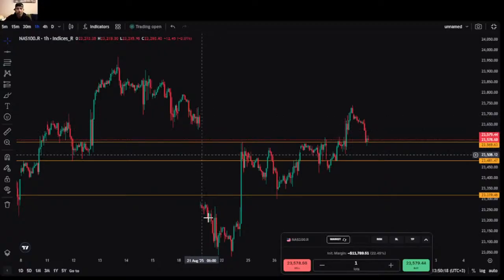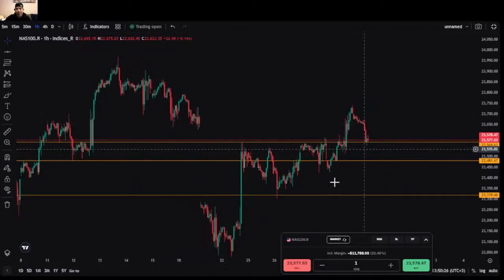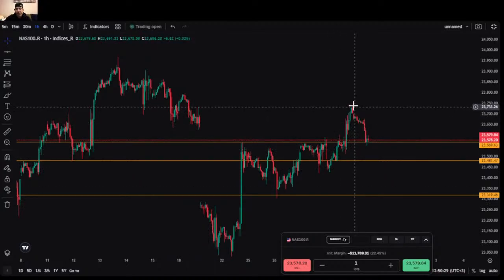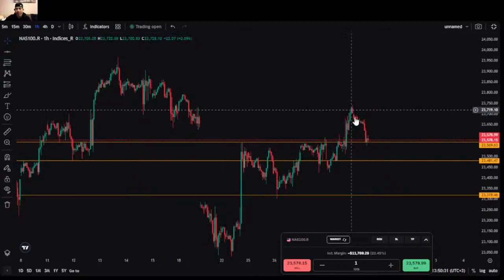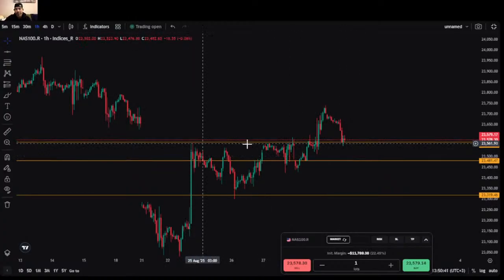Look at this huge gap down here, and that gap has been filled, right? So we filled this massive gap here. We did that yesterday with this push up, filled the gap, and now we're starting to come back down here. So let's see if this thing's going to roll over and start ripping down, or is it going to respect? Look at that, you see? Look at this resistance, and there's all resistance right here. Then we broke out of it, came down to retest, and it's now previous resistance, now turned support, and now we're holding here.